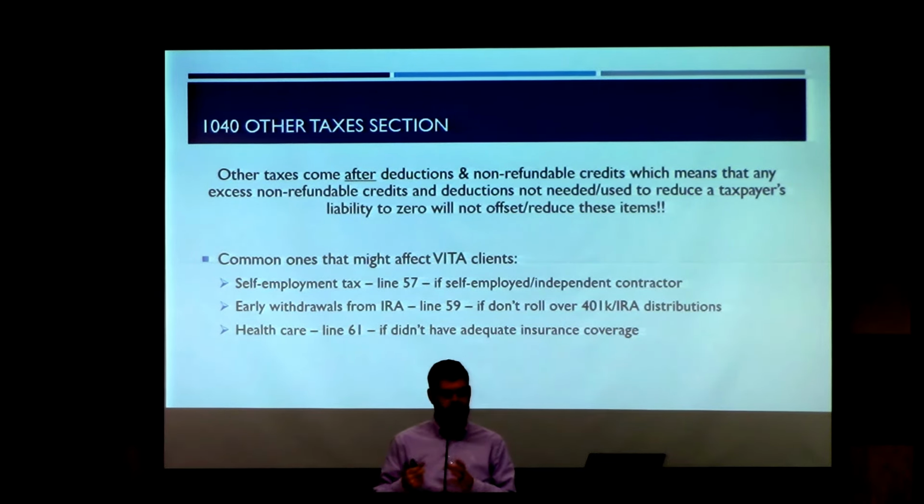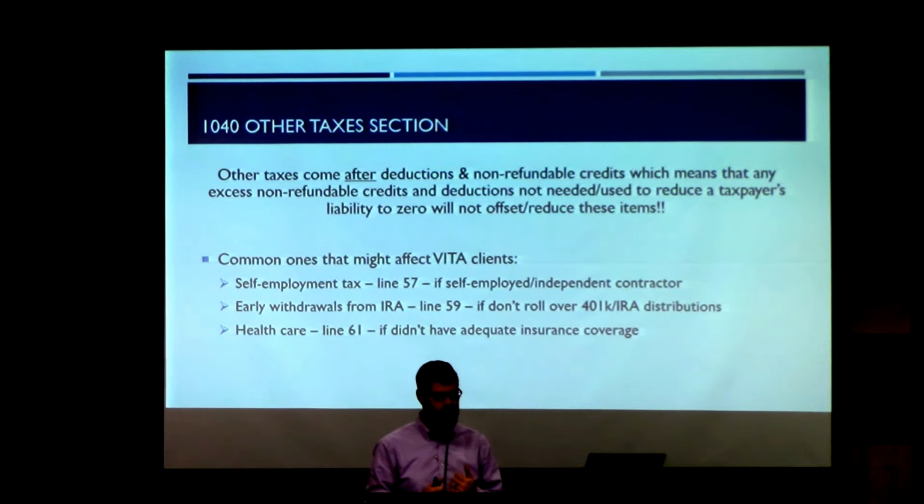So let's say we have a self-employed mother who's paying for her kids' daycare at the Y, and she has no taxable income. So her taxable income is zero. So you try to put in the dependent care expenses, but that doesn't do anything. After that, she's going to get hit with that line 57 self-employment income. That's why self-employment income is so miserable, because non-refundable credits don't affect it at all. So even in her case, that child and dependent care expense would not wipe away that tax because it falls in the other taxes section on line 57.